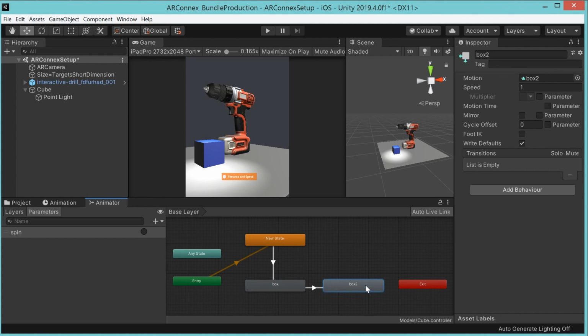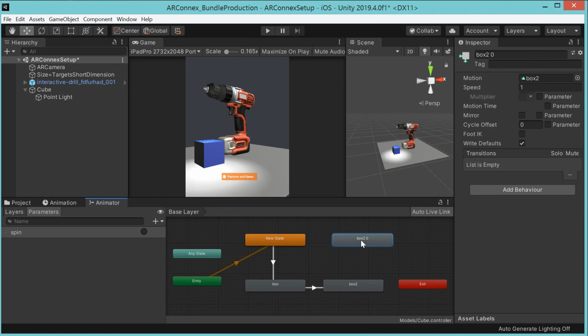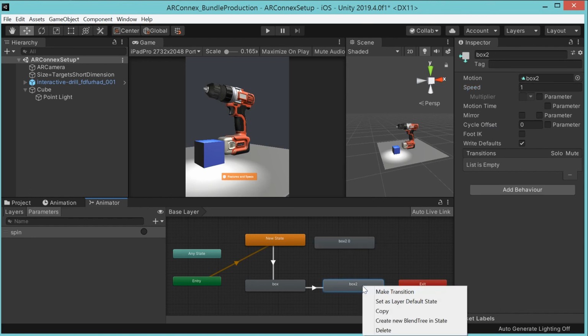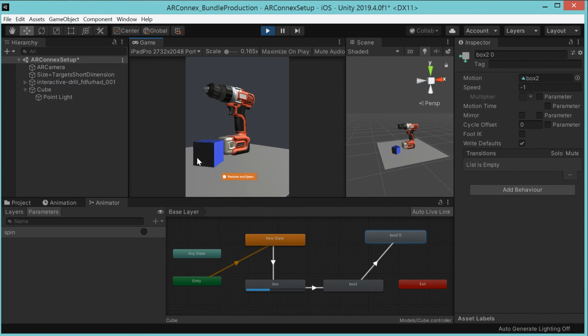Now we can copy this. This is sort of a neat function. We just copied this animation. It's got the exact same animation as it did before. But we can set the speed to -1, and that's going to play this animation basically in reverse. So now we can make a transition to it. And so now we'll have loop, animate, move, and then playback. And this will end up looping forever.